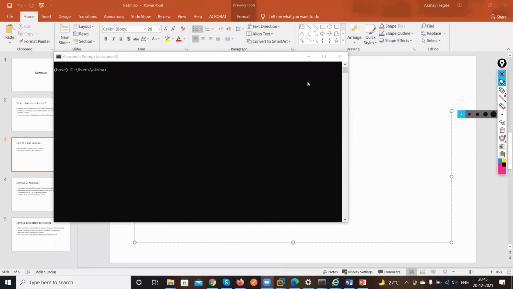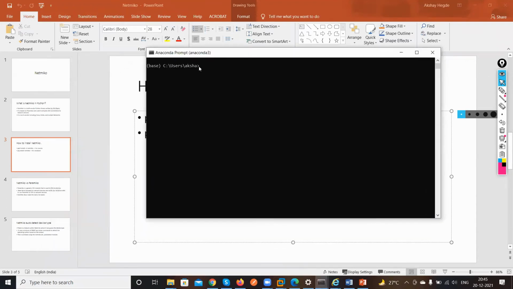Netmiko will also do SSH and Paramiko will also do SSH, but it will not do telnet. For me, Netmiko is already installed, so it will say requirement satisfied.